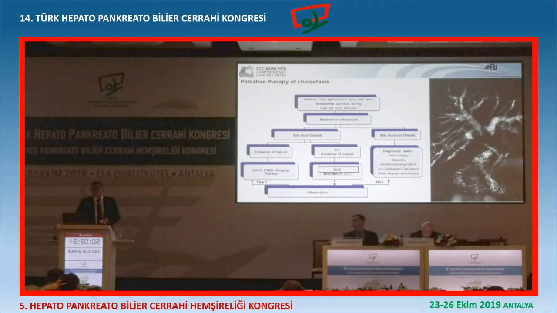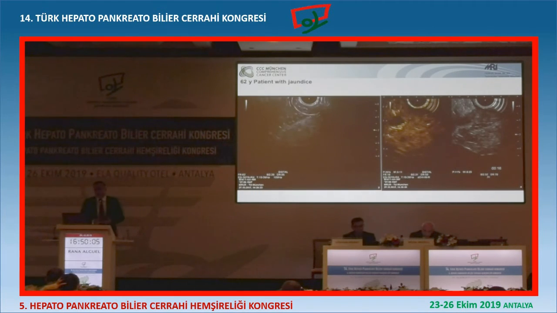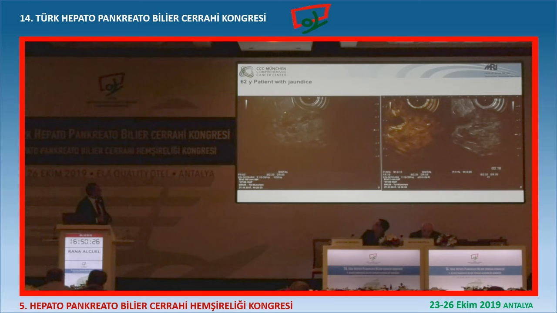And this is a case that occurred in our hospital with a patient with jaundice and with bile duct obstruction, but without evidence for reason. So what we did is we did EUS, and I hope the video is working. And you can see, and hopefully you can see because of the light, this is the pancreatic duct popping up. And then above you will see the bile duct. Here is the bile duct, and this is a lesion that leads to obstruction of the bile duct, very distal and not evident in abdominal ultrasound.